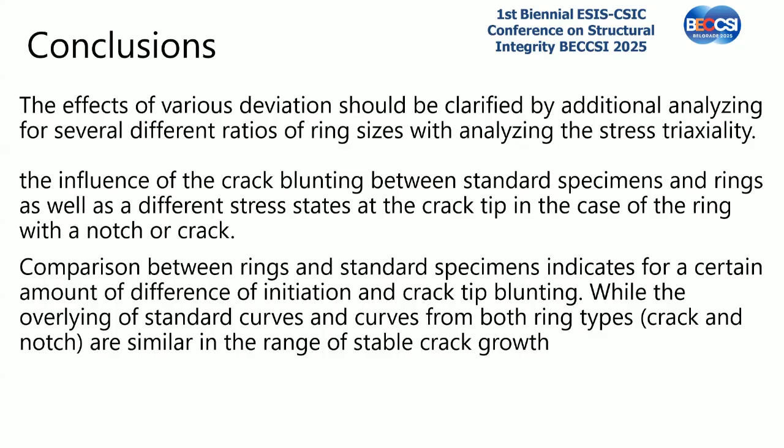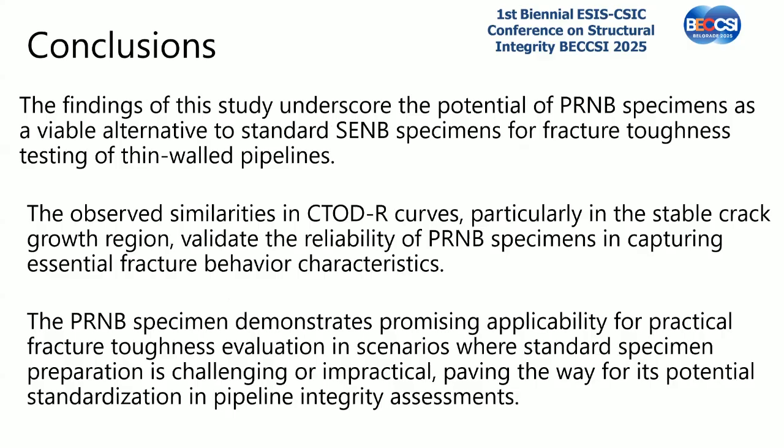And for the material in the case of ring with notch or crack, comparison between rings and standard specimen indicates a certain amount of difference in initiation and crack blunting, what you see in the previous diagram. While the overlying standard curves and curves from both ring types are similar in the range of standard crack growth. So the findings of this study underscore the potential of the pipe ring notch bend specimen as an alternative to the standard specimen for fracture toughness testing of in-service pipelines.